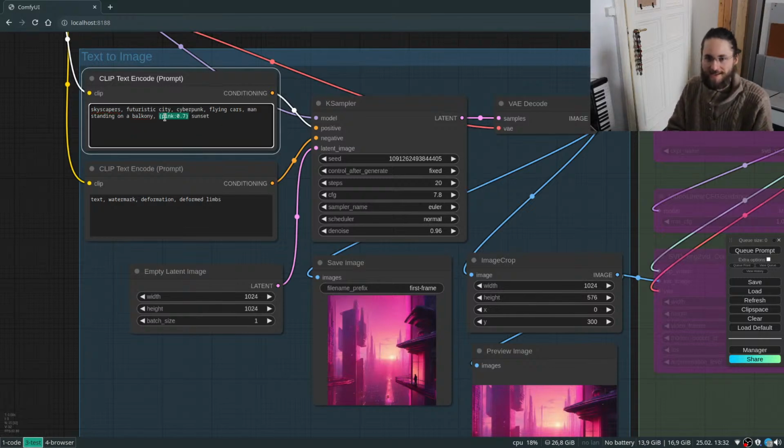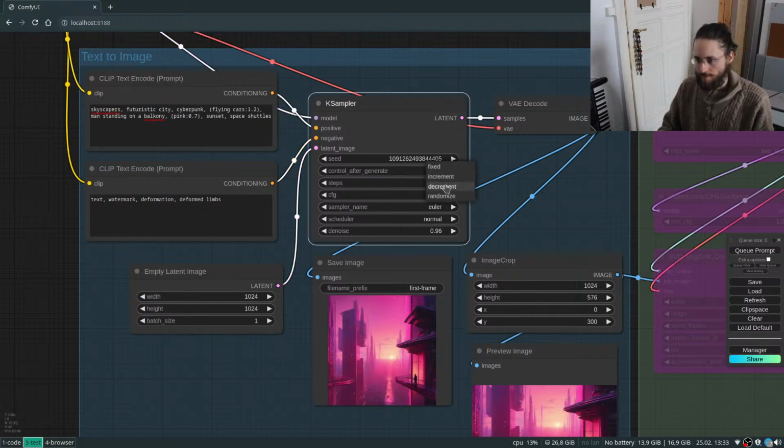So maybe like this, pink sunset, and I want more flying cars, and also, what else? Like space shuttles, people. Let's try how this turns out. I mean, we can also just try another seed.